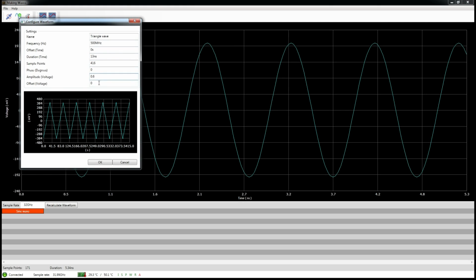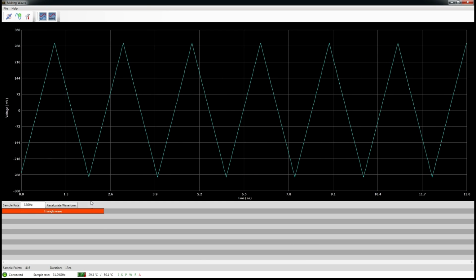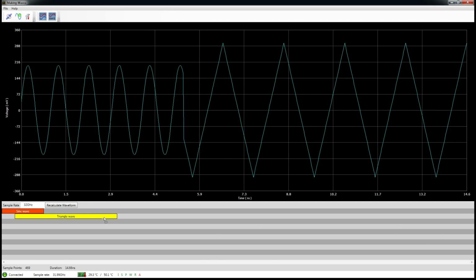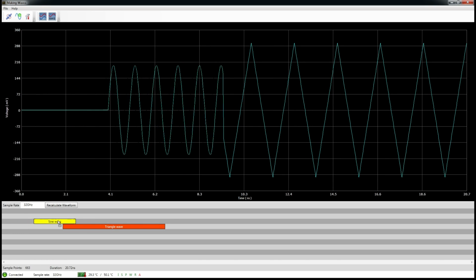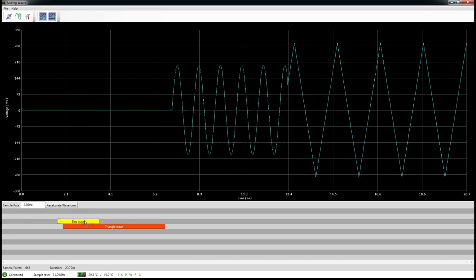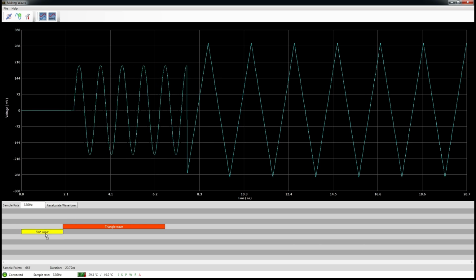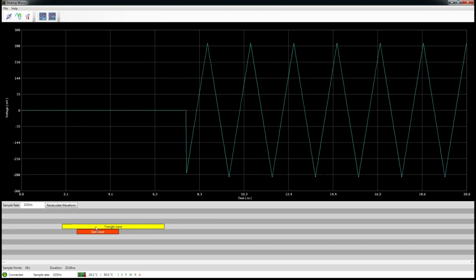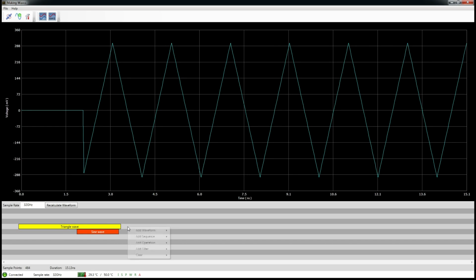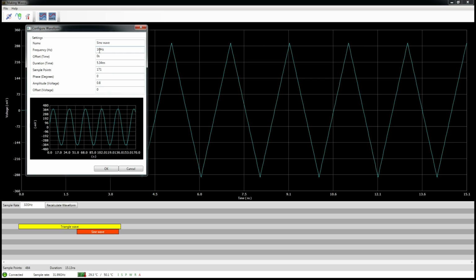So now that I have multiple sequences on my waveform builder, you can see that there's a precedence. So whatever sequence is above any other sequence will take precedence. So in this case now, my triangular wave is taking precedence over my sine wave. So my sine wave will only show up when it's either above the triangular wave or on either sides of the triangular wave beyond the time sequence the triangular wave occupies.